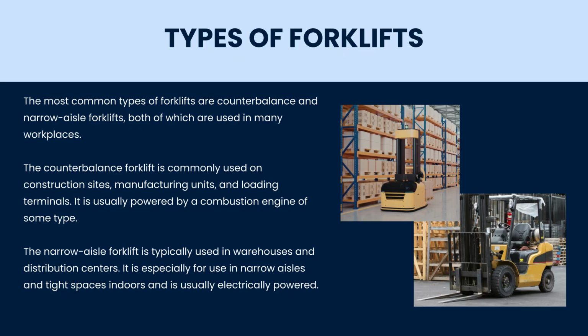The most common types of forklifts are counterbalance forklifts and narrow aisle forklifts. Counterbalance forklifts are commonly used on construction sites, in manufacturing areas, and at loading terminals, and they are usually powered by some type of combustion engine. Narrow aisle forklifts are more common in warehouses and distribution centers because they are designed to work in tight indoor spaces and are usually electrically powered.